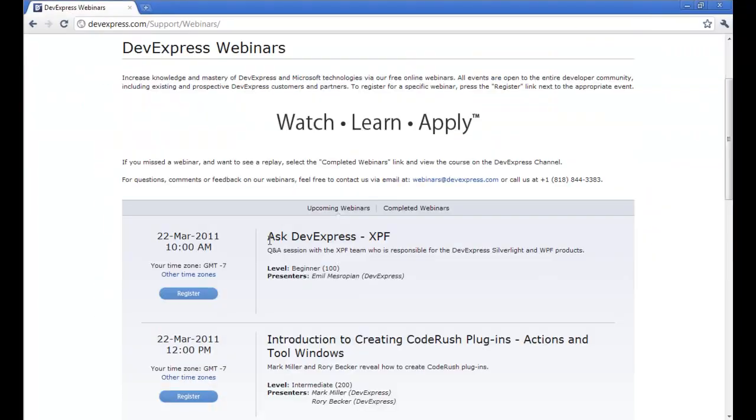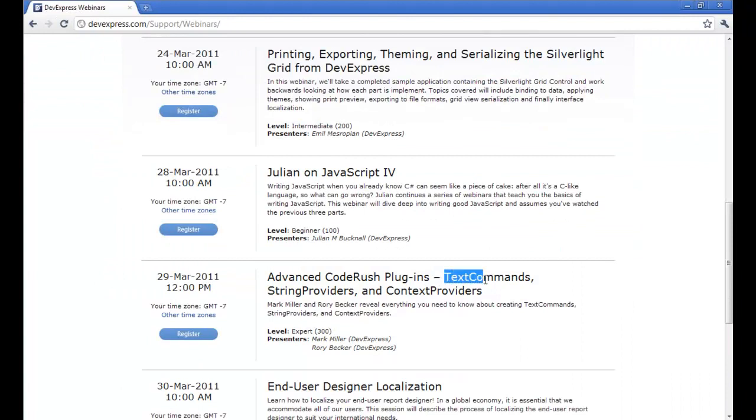That's a good question. Let's see what we got here. Here it is. Text commands, string providers, and context providers. This one I think is going to be awesome. My intention is to build the text command I alluded to in a previous CodeRush webinar, the text command that allows you to move the caret up to the fields and put the field there, and then move back to declare the rest of the property.